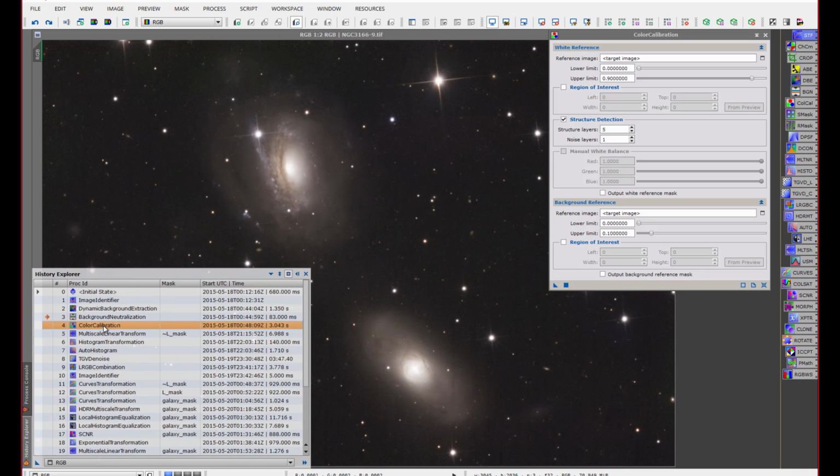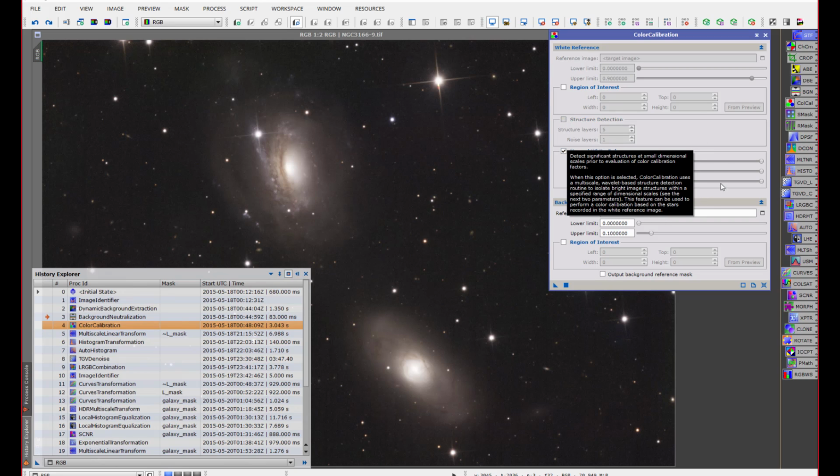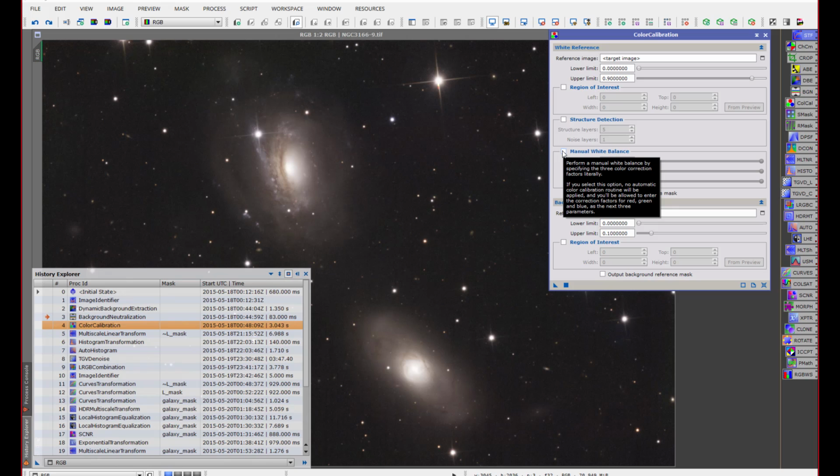You can use a program like Bob Franke's Excalibrator, and you can choose to force a manual white balance, giving the factors for RGB right there. But what PixInsight uses, the PI team as we call them, they like what's called a chromatically agnostic view of color calibration.